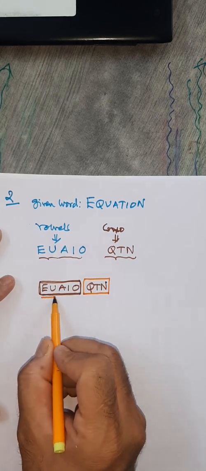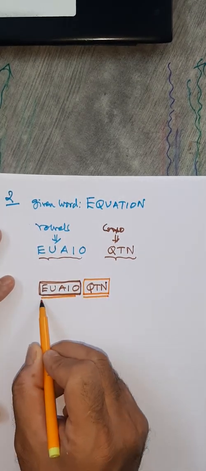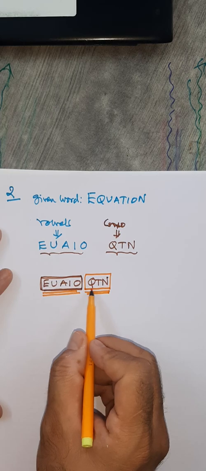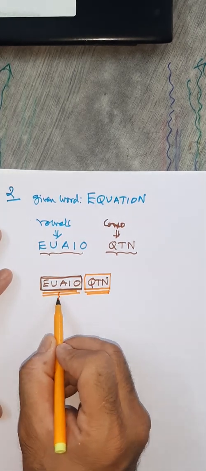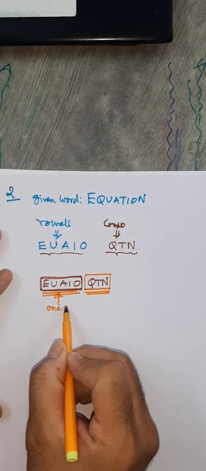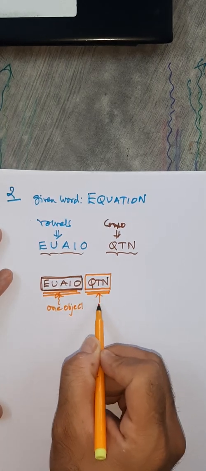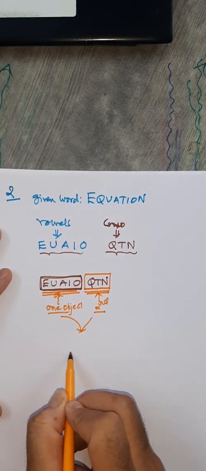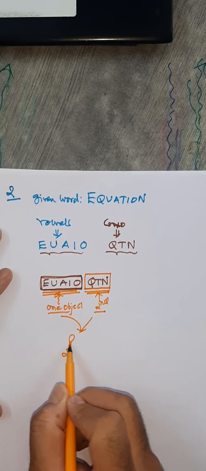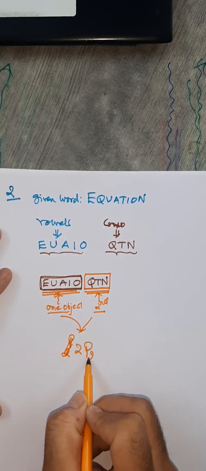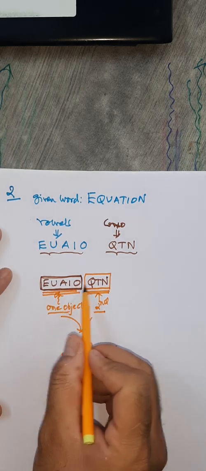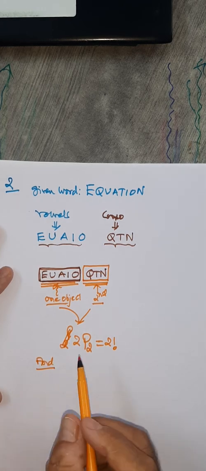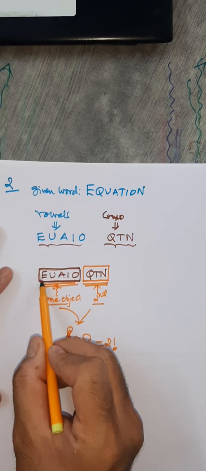How many positions? 1 position, 2nd position, 2 positions. Right? How many ways this can be arranged? 2p2 ways, right? Considering this as one object, and this is another object, second object, right? 1 and 2nd. So this can be arranged in how many ways? 2p2 ways. You know 2p2 is 2 factorial. एक ए लिखो, फिर qtn आगे लिख दो. And what is important now, आप पहले लिखो बट इसको इंटरनली आप अरेंज कर सकते.